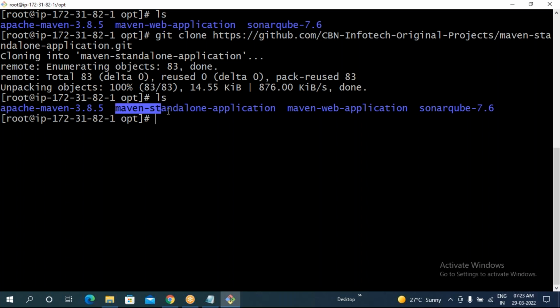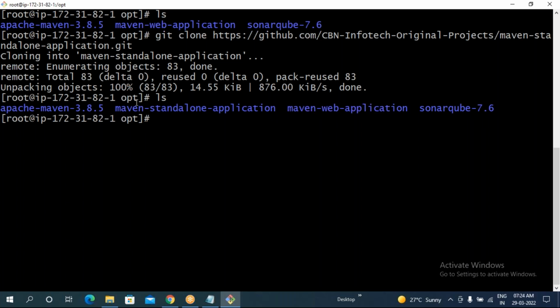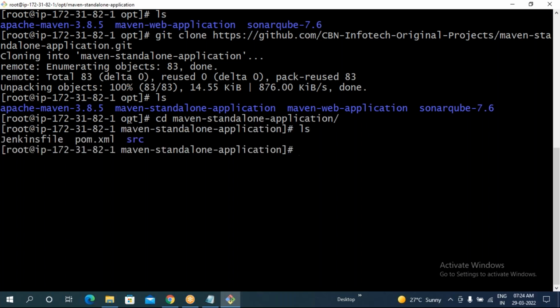Now let me go inside this one. This is a different project, right? These two are two different projects. Now for this one, the report I generated is showing success only. Now let me go inside of this one, and I want to generate a report for this one also. Let me go inside of this folder, maven standard. Here also I am seeing this. These two are required, right? Source code and pom.xml.